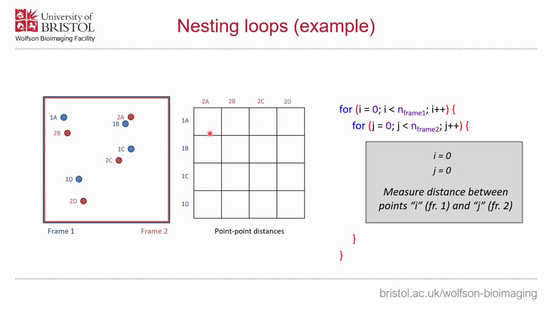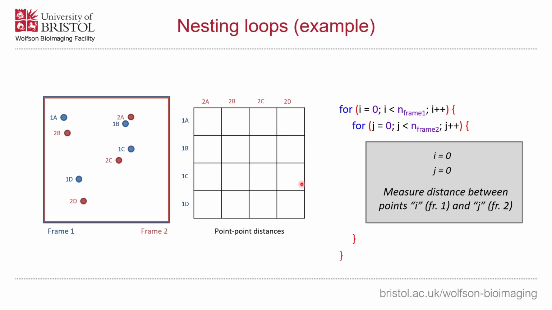And so what we want to do is we would say our outer loop here, so this first one, is for I equal to 0, I less than the number in the first frame, so 4, I plus plus. So what it's going to do is start with this one, and then this inner loop is going to iterate over all the points in the second frame. So again, that's just going to be 4. So that's going to go 0, 0, 0, 0 for I, and then 0, 1, 2, 3 for J. Then I is going to go to 1, and then it's going to be 0, 1, 2, 3 for J.